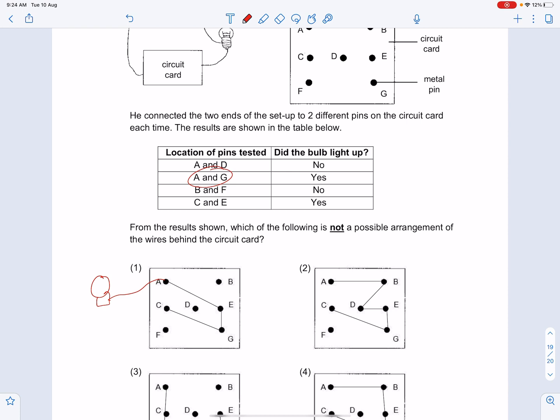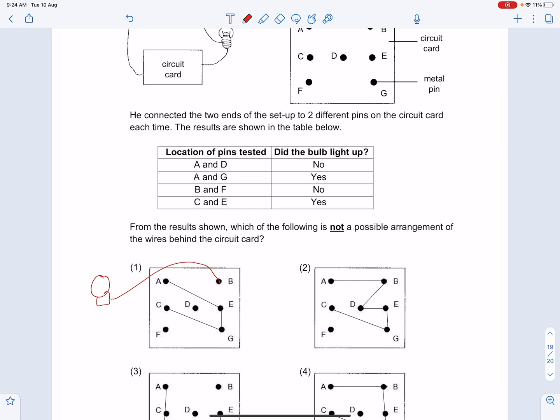A and G. Once again, the circuit is complete in this case. If you were to run through the circuit, it is complete and it will light up. Then you will run through the whole series of this. We're just going to very quickly run through to show you. One end must connect to B and the other end must connect to F. When you take a look at it, it says it didn't light up. Trace once again: yes, because there are gaps, it will not light up.